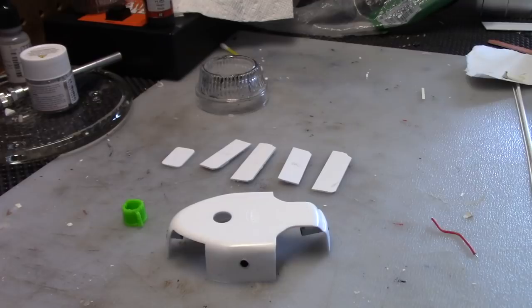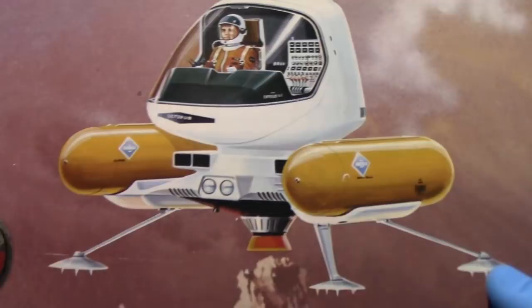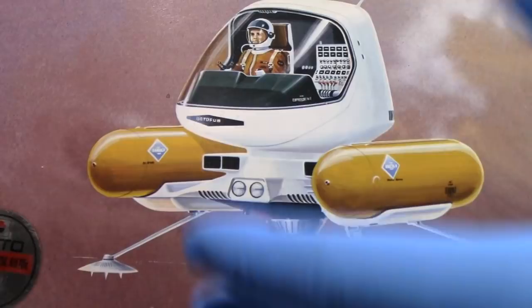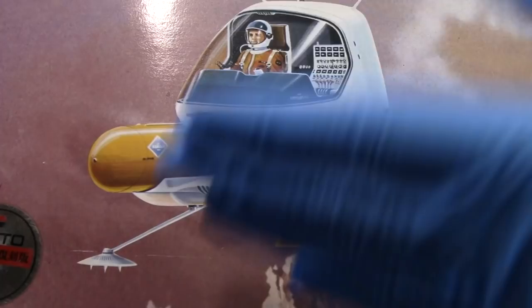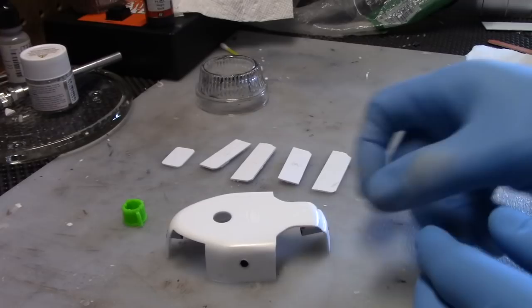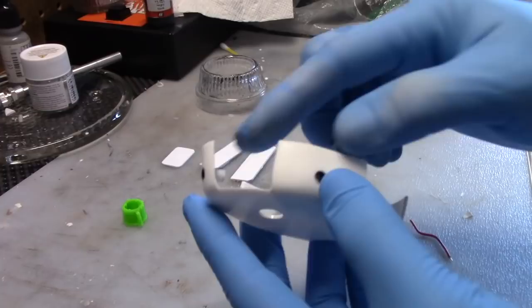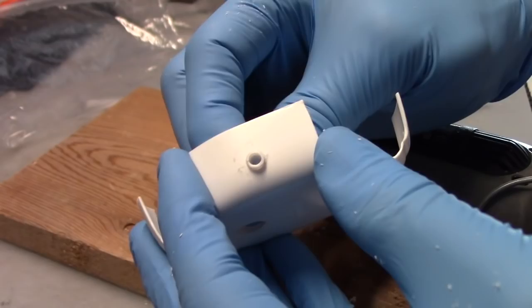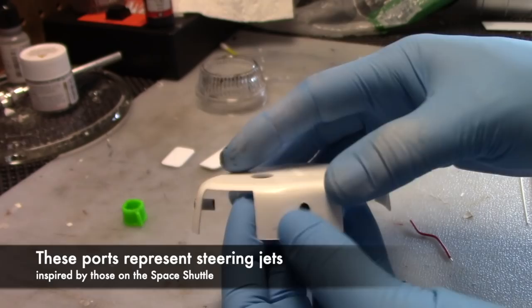All right, let's talk about the bottom section, because I've definitely made some decisions about this. First, let me refer you back to the box art. This is different from our ship — the model that we have is a ship that is designed to walk. There's a mechanism inside and the ship's supposed to walk across the surface. What we have here is a ship that takes off vertically and kind of skims across the surface, and this is what we're converting our ship to. So that means we have to add this vertical takeoff engine. And then we have to think about something for lateral movement. I was going over some ideas with my friend Mark Fraley, and he suggested using the space shuttle as inspiration — specifically the steering jets that the space shuttle has. So I took my Tamiya drill, started off with making a small hole, then making it larger with my Dremel, and fitting this tubing that I had on hand.